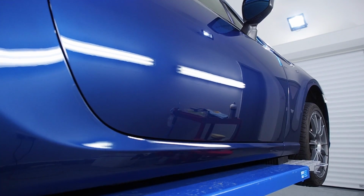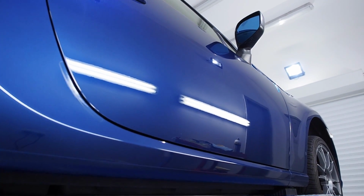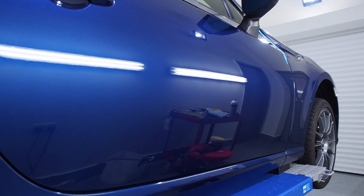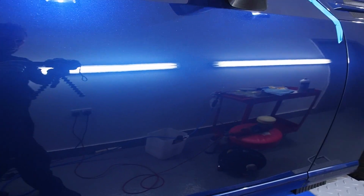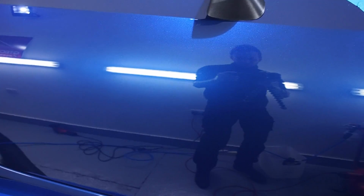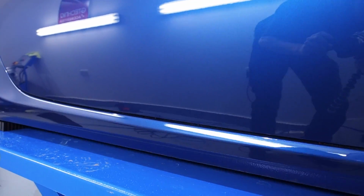Let me show you the side of the car, because it looks quite nice now. So, some of the marks are still there, but this is an enhancement detail, not designed to get rid of every single mark, but designed to enhance the paint, which we have done quite successfully.